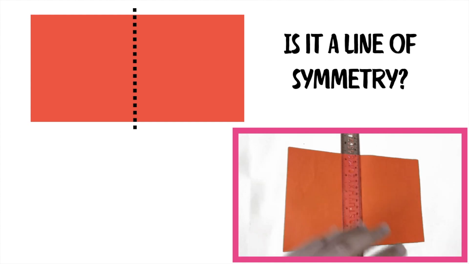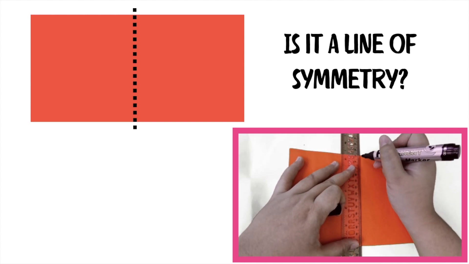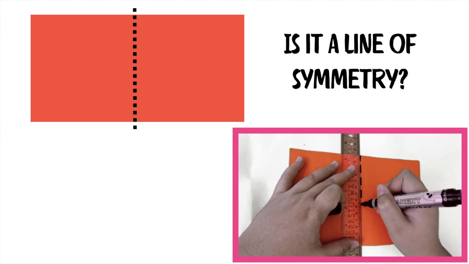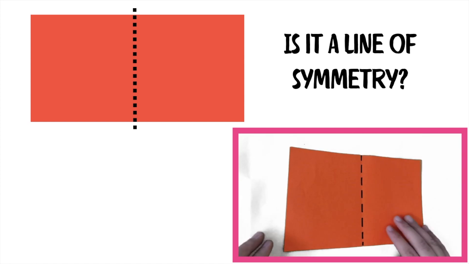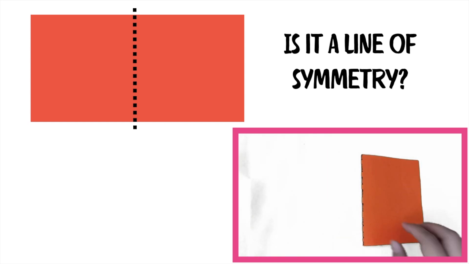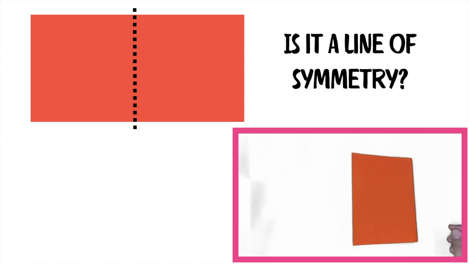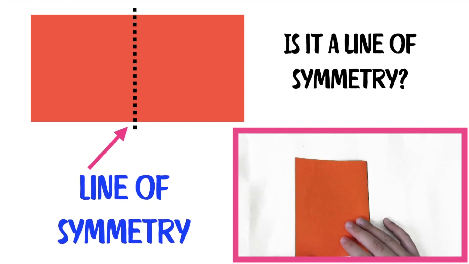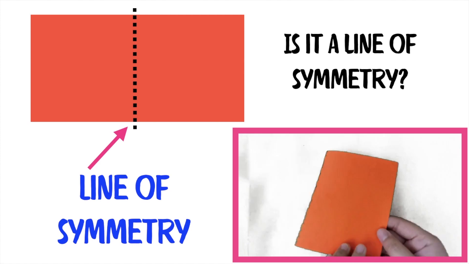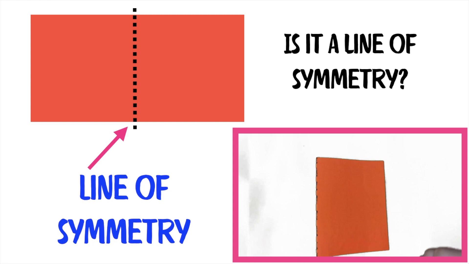How about if I have this? Let's draw the line at the middle. Let's find out if that line is a line of symmetry. First, we need to draw the dotted line at the middle. Then, let's find out what will happen if we fold this dotted line. What do you see, children? Is it a line of symmetry? That's correct. This line is what we call the line of symmetry. Why? Because when we fold the object using this line, we will have two equal parts. That's why it is a line of symmetry.